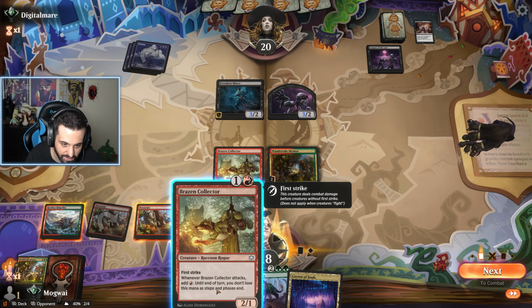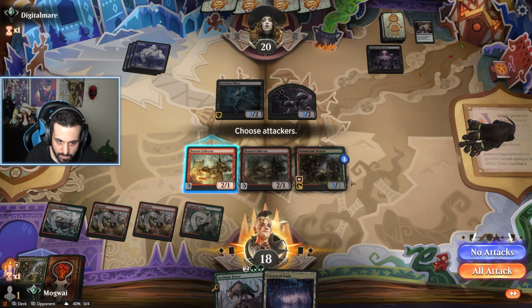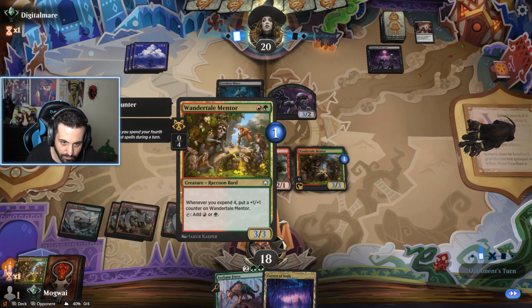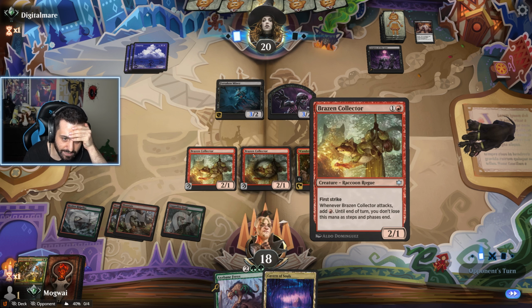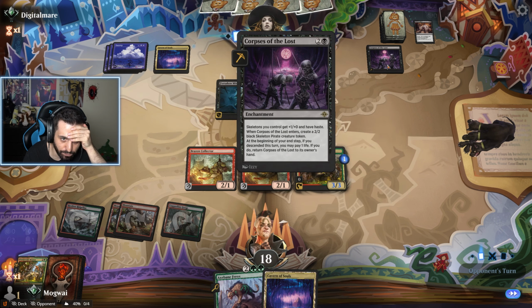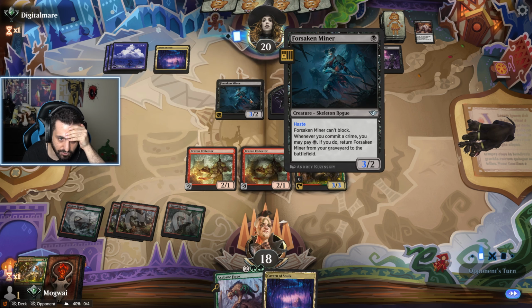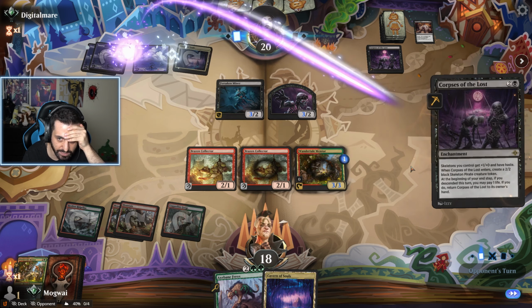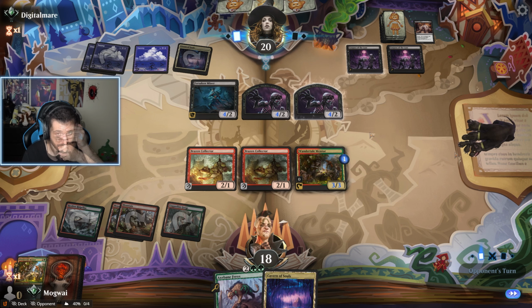Wandertail Mentor first, so that now when we expend 4 with this, we get the +1/+1 counter on the Mentor. These Brazen Collectors with the first strike are a complete and utter counter to this Corpses of the Lost strategy with the skeletons. And it doesn't matter because you're only getting a boost on attack, you cannot power through these. We completely halt them this way. It's crazy.